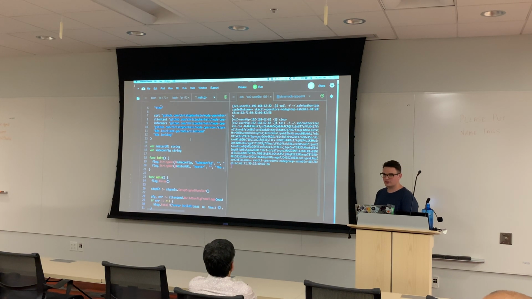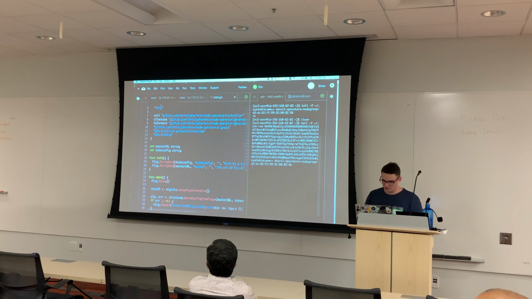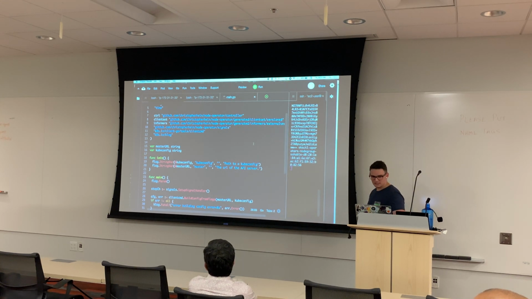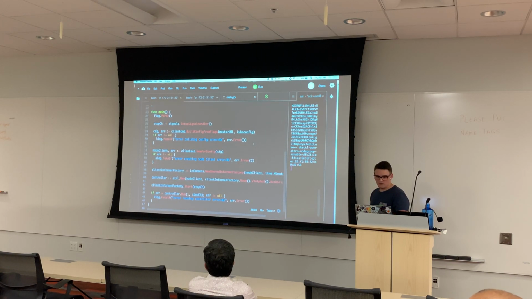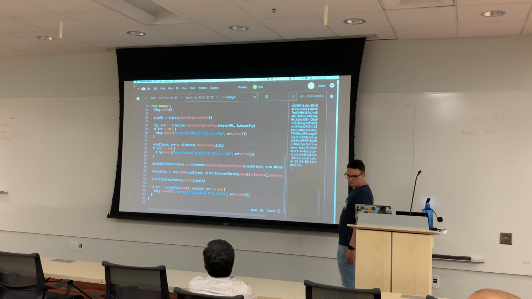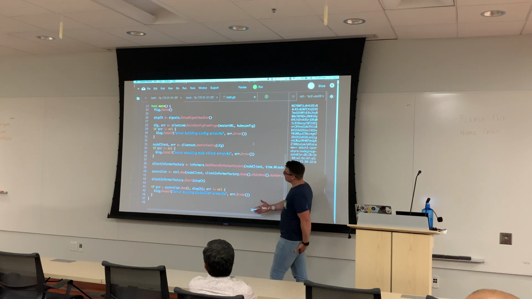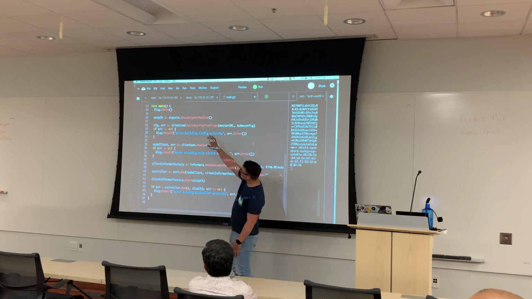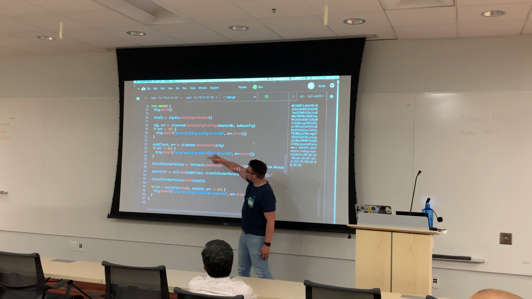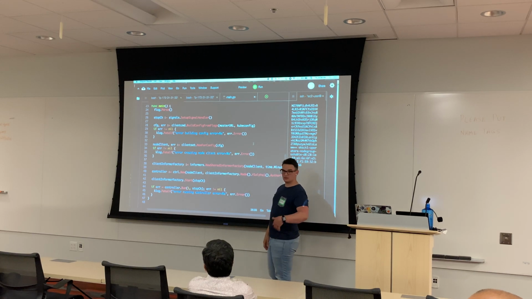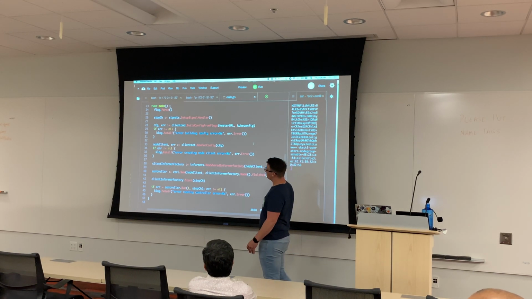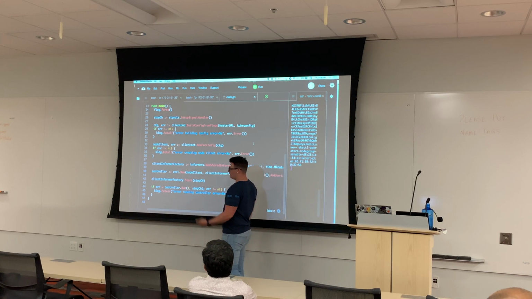How many people are familiar with Go? Cool. All right. So I'm going to try not to go too deep into this then. But basically, we have a main function that I'll show you in slides as well. We have a main function in here which takes in some flags, sets up a channel for stopping it, so being able to create a graceful stop on the operator. So it won't shut down in the middle of trying to process something.